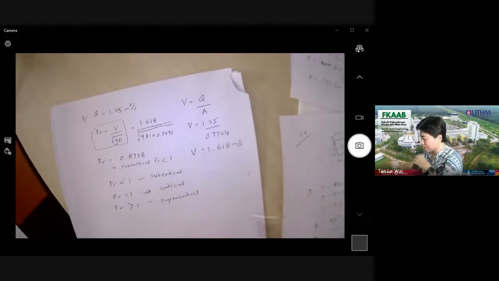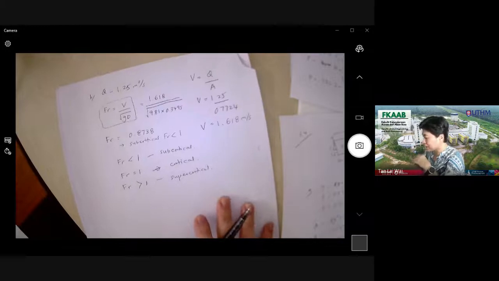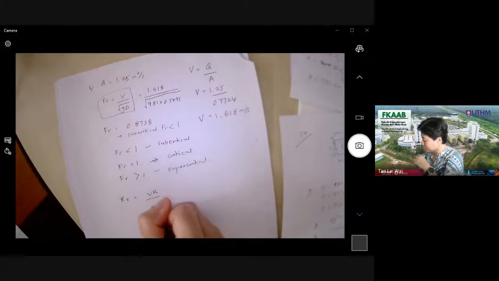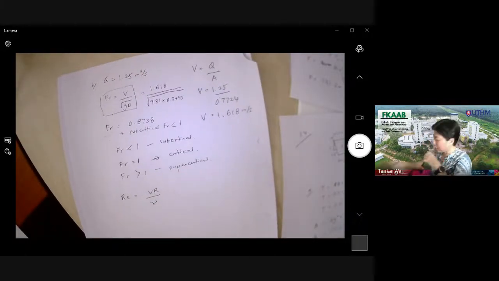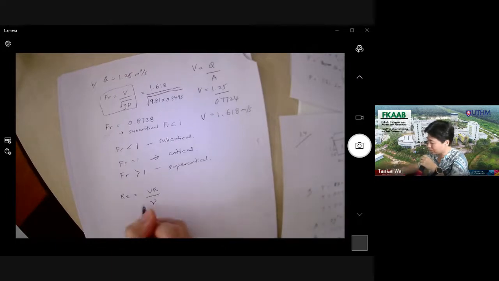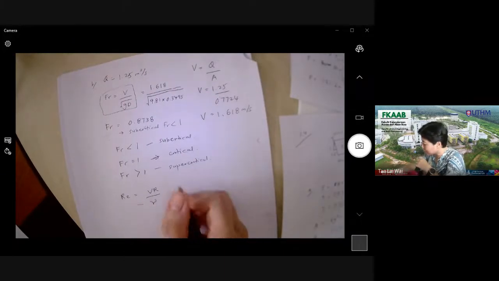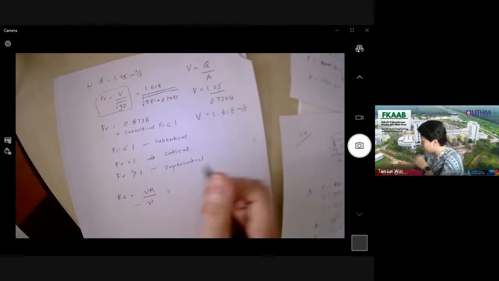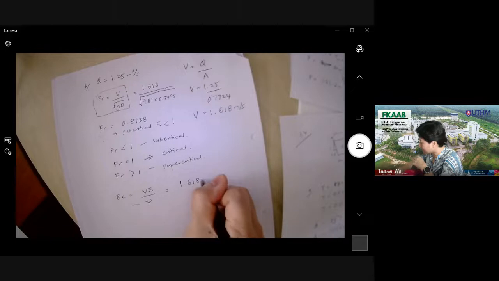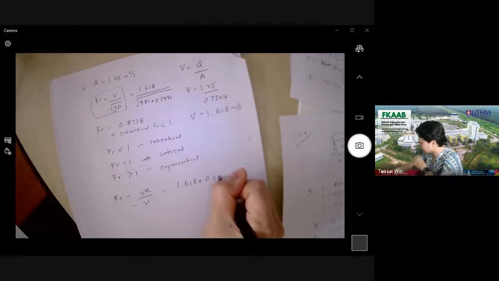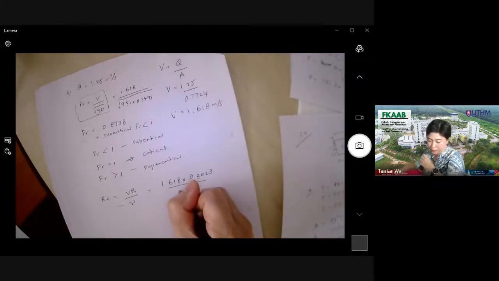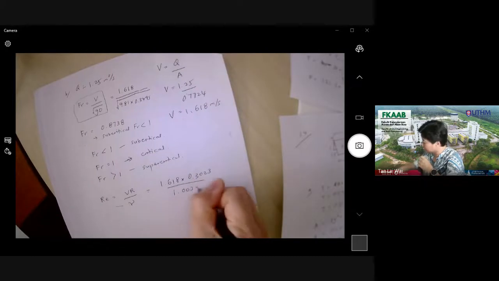Okay, there you have it. Now, we are done with this. There's another dimensionless number that we have learned, which is the Reynolds number. This would be nu. I'll show you later how you know how to pronounce all these symbols. So yang ini, we have our velocity times hydraulic radius, and our nu is given as, alright.